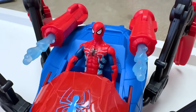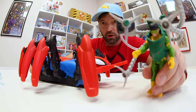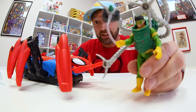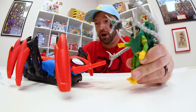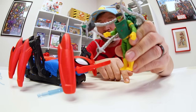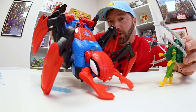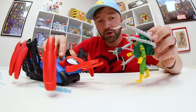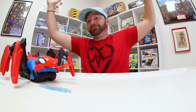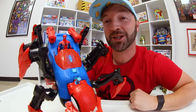The Crawling Blast Spider is ready to go. Oh no! What will I do? Take a web missile, Doc Ock. Direct hit on one of his arms. That's just one of my arms. Direct hit on him. I have no choice left but to use my web splasher again. Well, that's okay because I have one too. What? No! Doc Ock did a backflip! Spider-Man wins with the Crawl and Blast Spider.